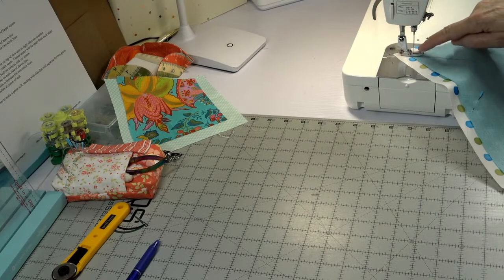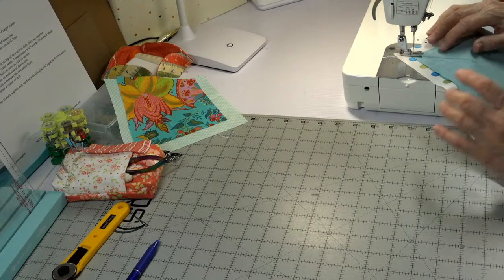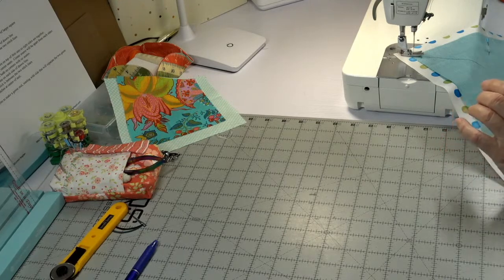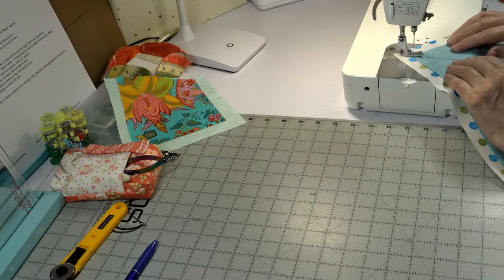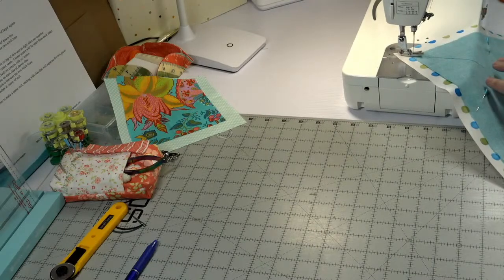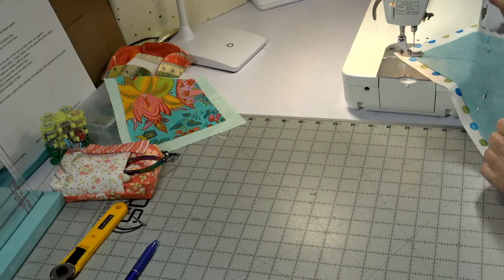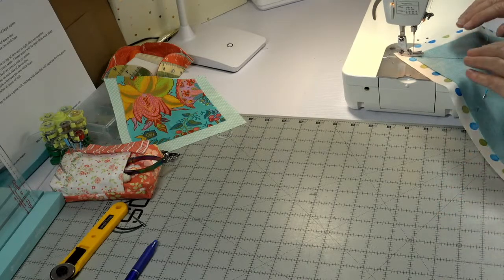So I'm going to start stitching just about where this top smaller fabric is. And I've got the 2,000 million stitches a minute machine up, so I've got to move my foot so that I don't get carried away here. Okay. Probably help if I turned the machine on, wouldn't it? It has so little light to it, I couldn't tell if it was on or not. I thought for a minute it was broken again.